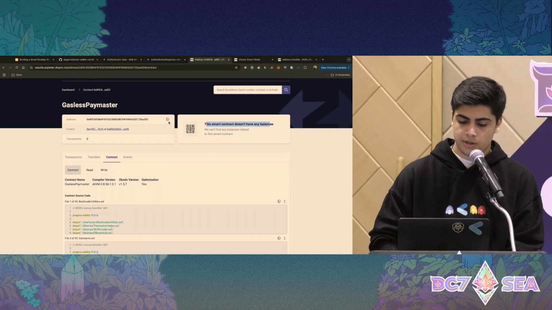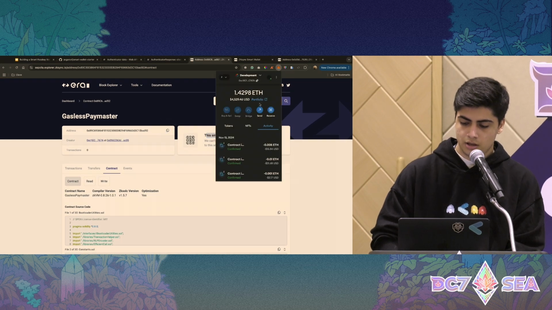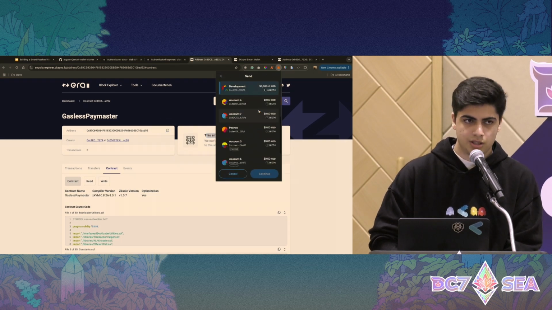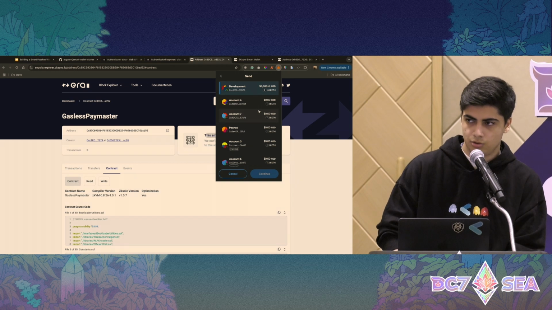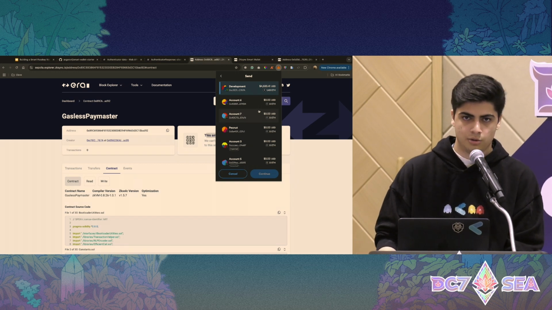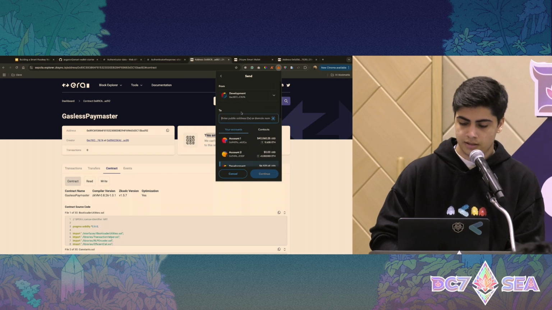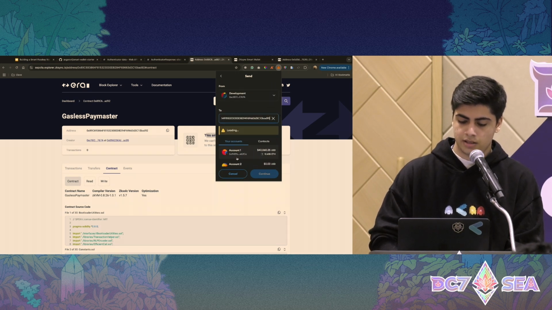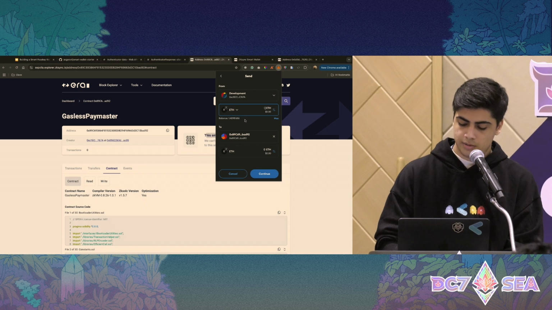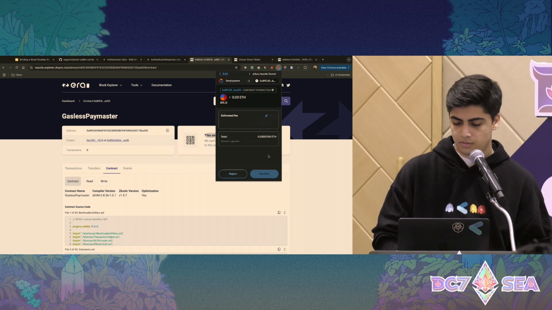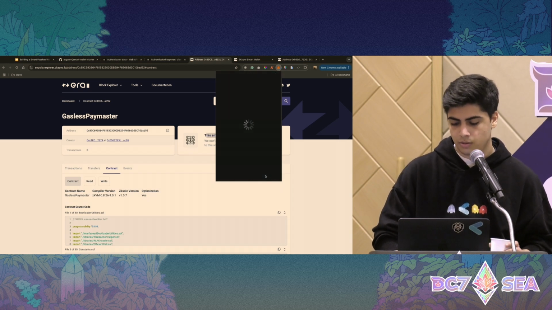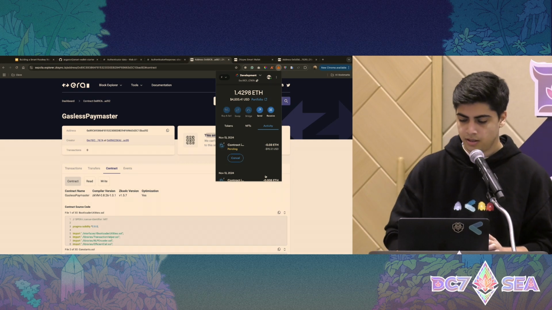So I will send some money to this paymaster. You need to eventually check your paymaster address if you want to go in production, so that you don't get out of funds, so that users don't have to pay for the gas. I'll just paste this address to my MetaMask and send. Let's send $100. It's too much for now, but anyways, it's the testnet ETH.